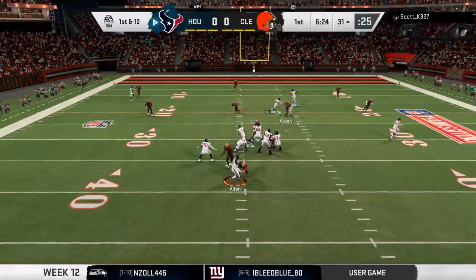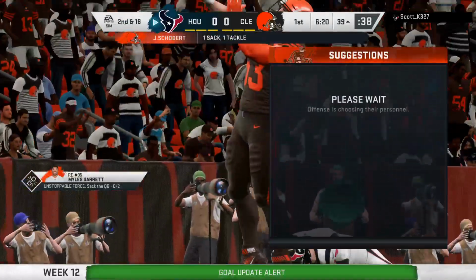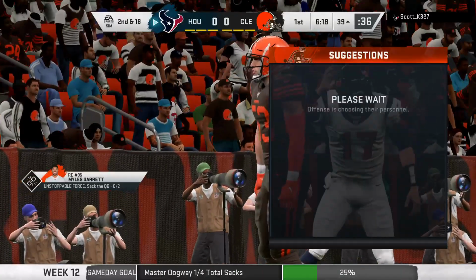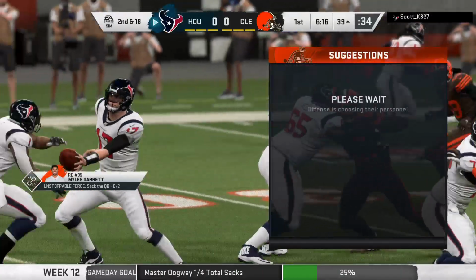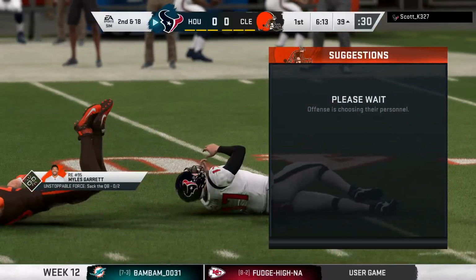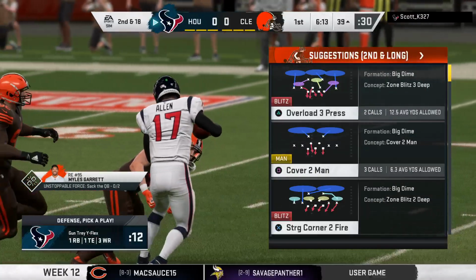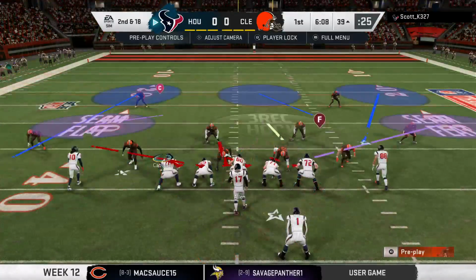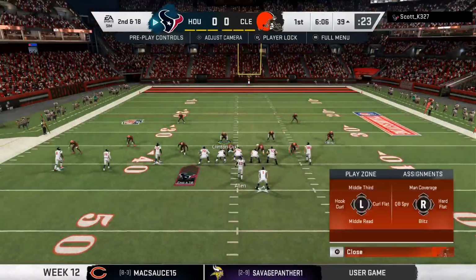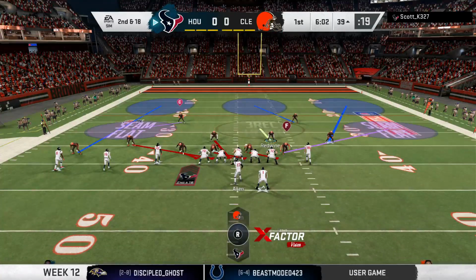So after the INT, it's Allen. And he's going to go down. They get to him back at the 40. Joe Schobert. It'll go as a loss of about 8 as he gets in there to drop him. Got to imagine the pass rush will be equally intense here on 2nd down following the sack. It's 2nd and 18.